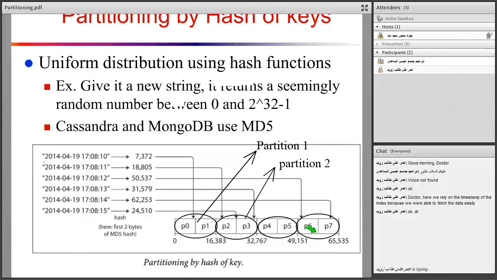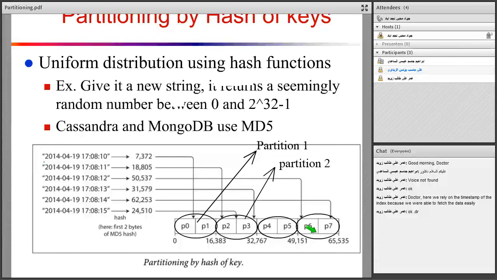There are some consecutive data which consist of the grades of students of one class. These data can be stored in different partitions, and when we want to execute the read query to get the grades of students in one class, this query should be sent to some partitions, not only one partition, and it's not appropriate because this load spreads between some partitions, and different partitions should participate to produce the appropriate output for this query.